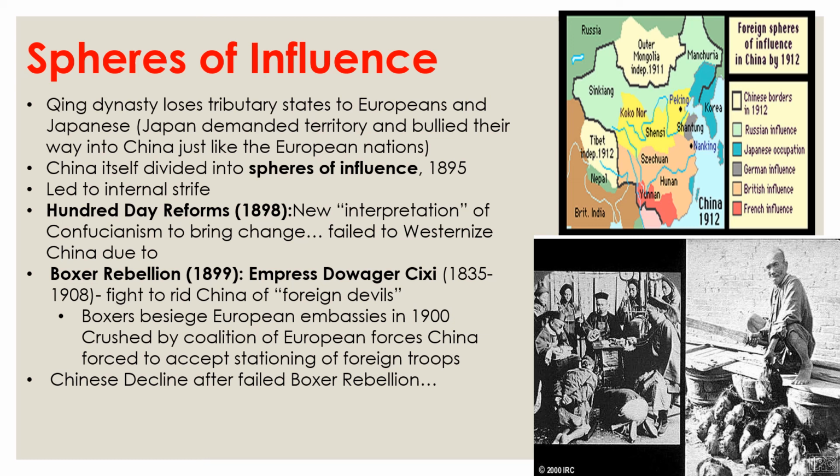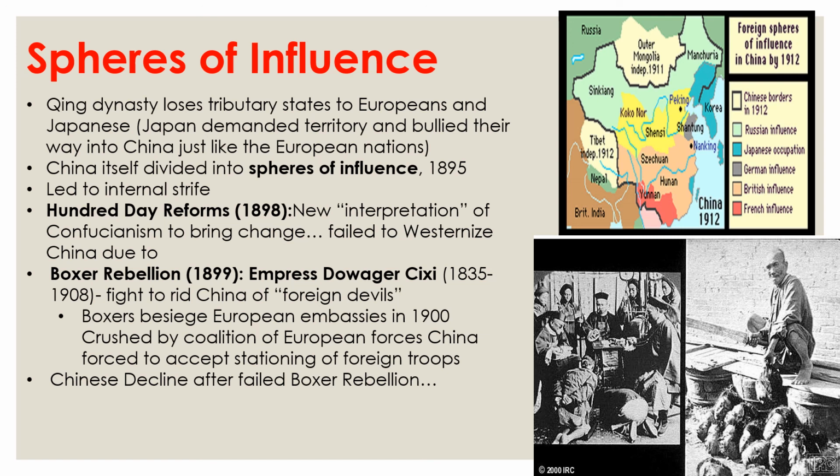It was led by a member of the royal family, the Empress Dowager Cixi, and she lived from 1835 to 1908. This happens in 1899. And it was called the Boxer Rebellion because the Boxers were known as the Society of Harmonious Fists. So the Westerners referred to them as Boxers because harmonious fists, get it? Anyhow, these Chinese nationalists that are trying to oust the foreign devils besieged the European embassies that were all over China in 1900 to try to force the foreigners out.